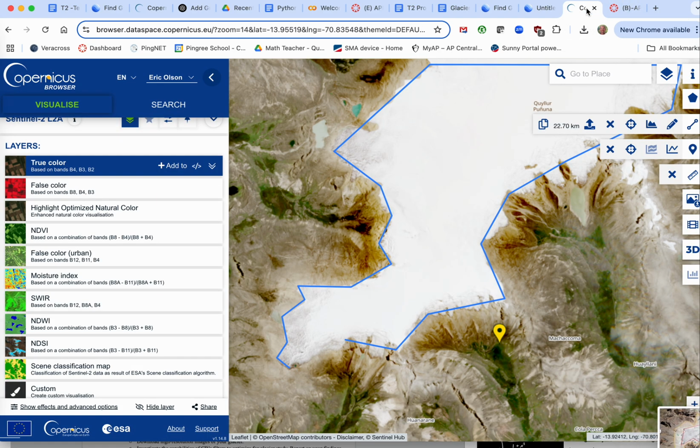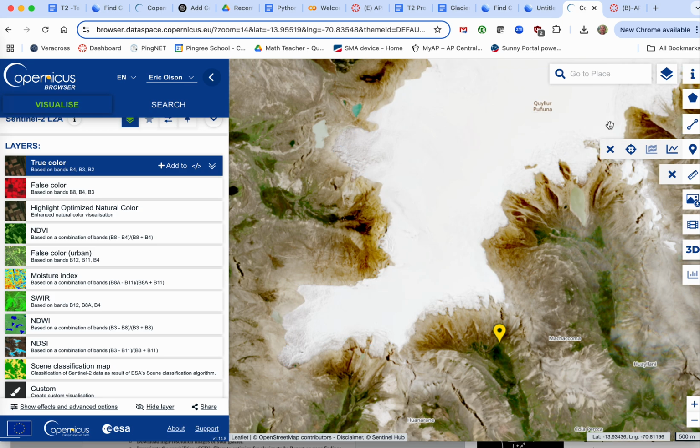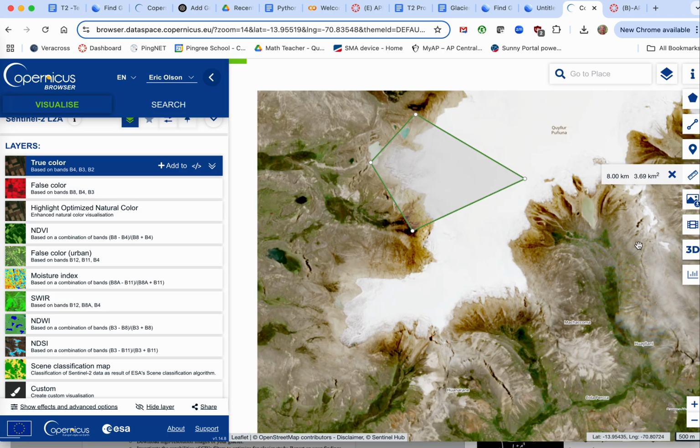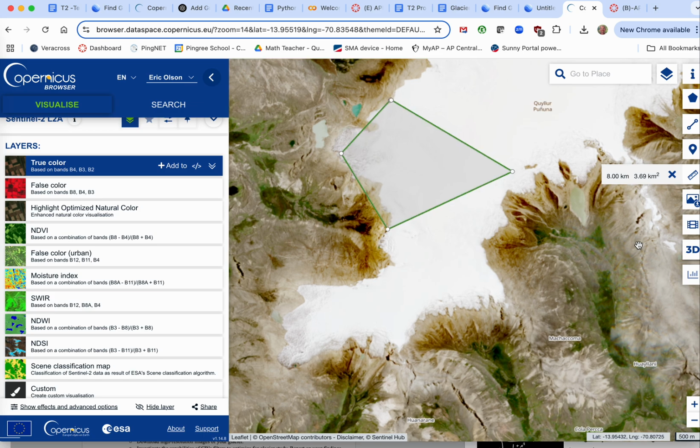Copernicus, here's me having drawn an outline from a Copernicus satellite, but the problem here is that this is a length only. If I go to measure an area, I'll just go around, measure an area, and it gives me the area there. Double click, but I can't do a second area and compare it. The moment I go to click on this again, it goes away.